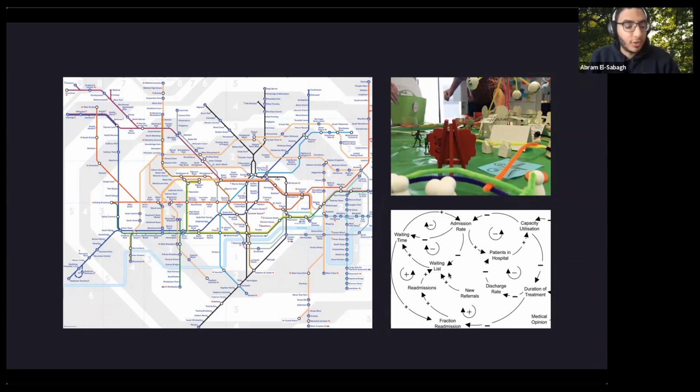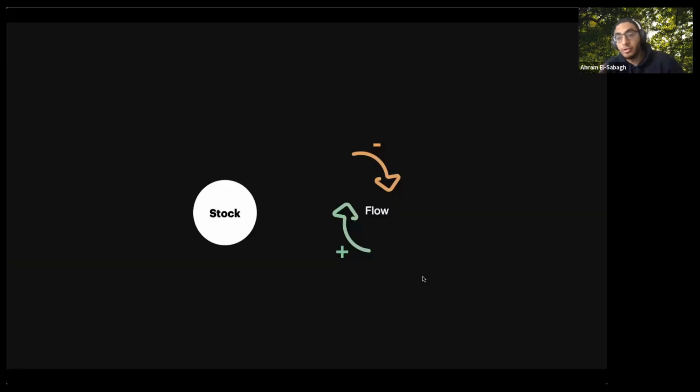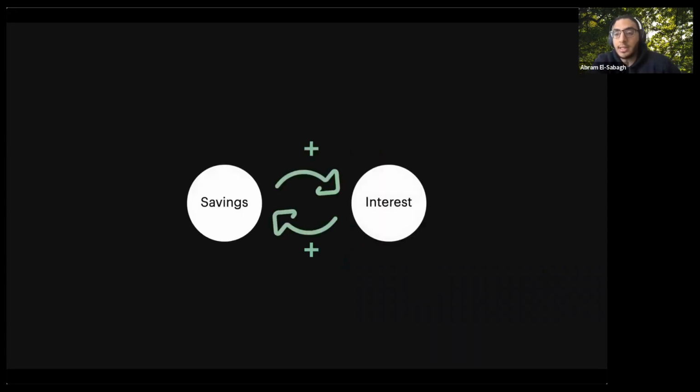For the last 15, 20 minutes together, that's what we're going to try to do. I'll introduce you to two concepts. The first is the idea of a stock, and the second is the idea of a flow. A stock is basically something tangible that increases or decreases. A flow is the relationship between two different things that increase or decrease that thing. I'll give you examples because it's hard to understand in an abstract way. For example, if I'm looking at my savings account, I can look at my savings as a stock.